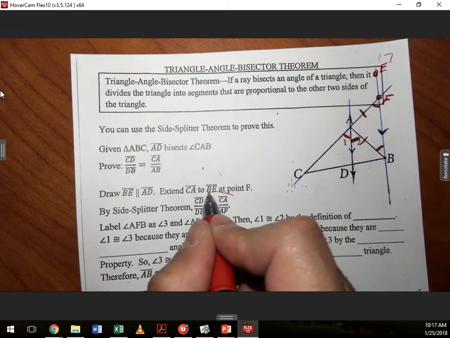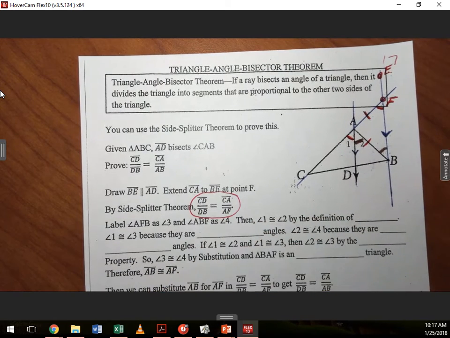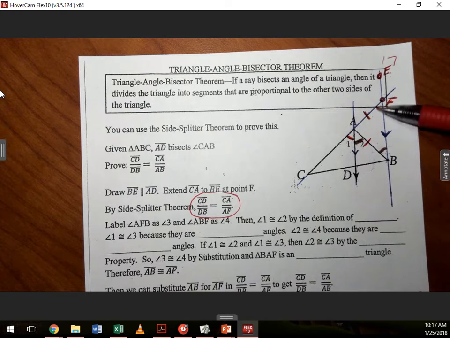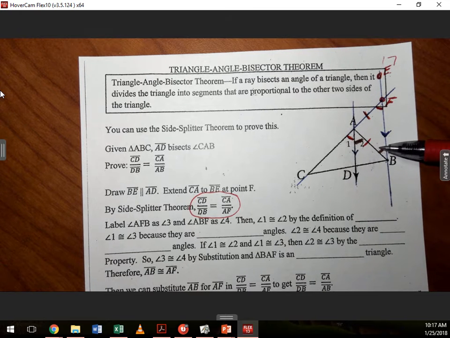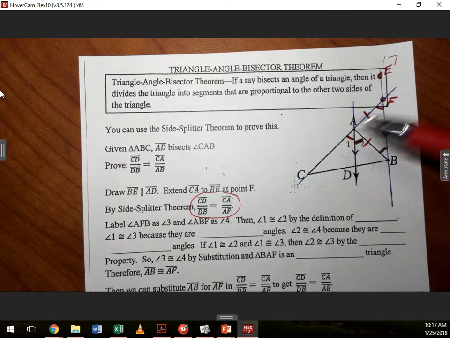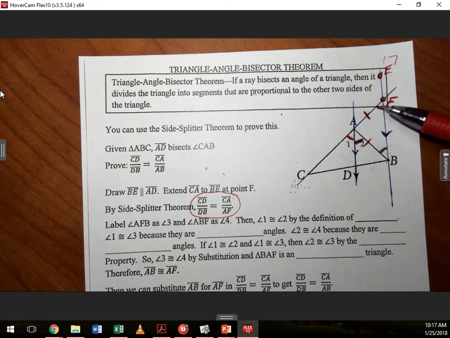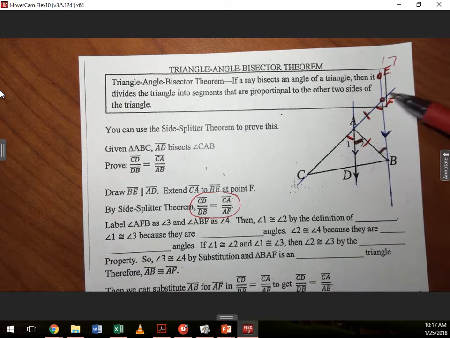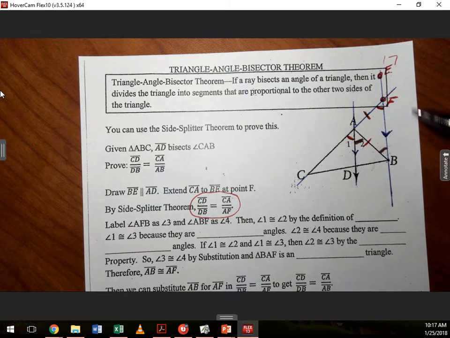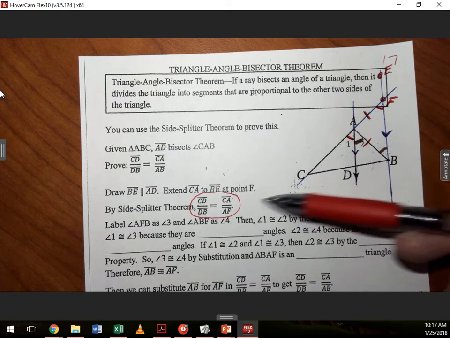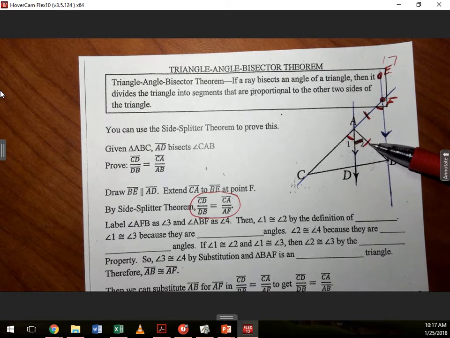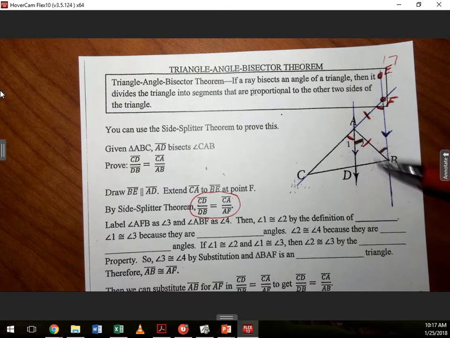This is my whole ratio, but there's a reason why I had to start off with showing that these two angles are congruent. So when these two angles are congruent here, we make an isosceles triangle, and so this piece right here is going to be congruent to this piece right here. This is not going to be included in your practice problems. You're not going to have to extend your lines. You just need to know that because of all that I did over here, this piece is going to be the same as this. That's what I was trying to do with this. So it's going to be the same here.